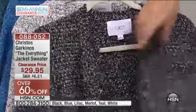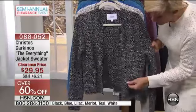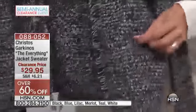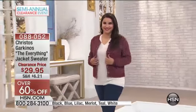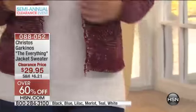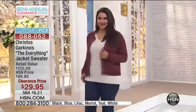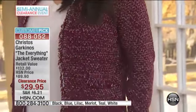Now, this one obviously has that combination of the colors in the yarns and in the fabrication. I love, too, the fringy detailing that's been left undone. And that's just such the look, if you've spent hundreds or more than $1,000 on a different variation, and I think we're all on the same page there, you would certainly look forward to wearing something like this, because it really has a certain sophistication. But it's yet a sweater jacket that can be worn as casually as with jeans, as you see on Annette, and just a natural little tank top or a sweater, depending on the season.